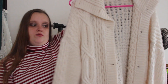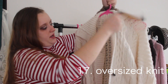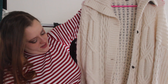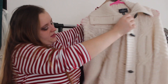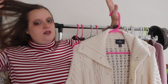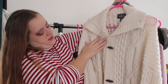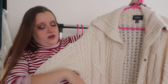The next trend that will always be here every season is the chunky sweater. This one's from American Eagle — I got it from Goodwill. I just love the buttons on it and how it is super oversized — like it is huge on me — and it has cute little pockets. Especially white chunky knits are super in right now, because that's what I've been seeing and pairing things with. It has all the cable knit details in it.